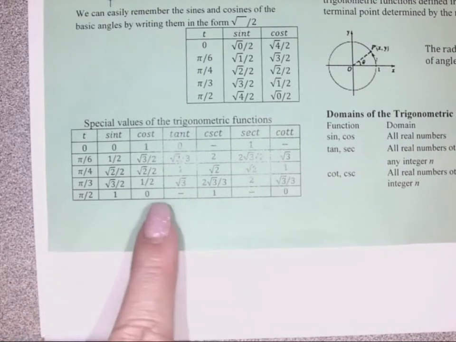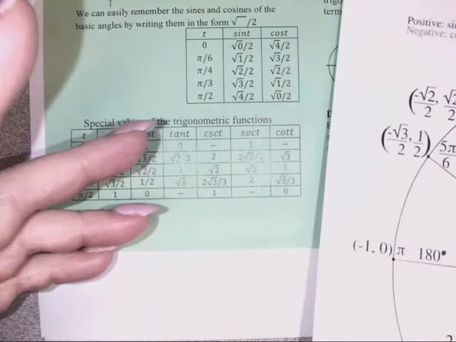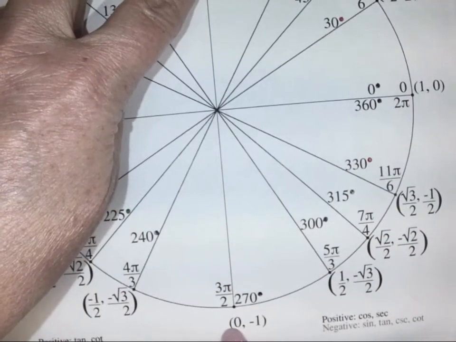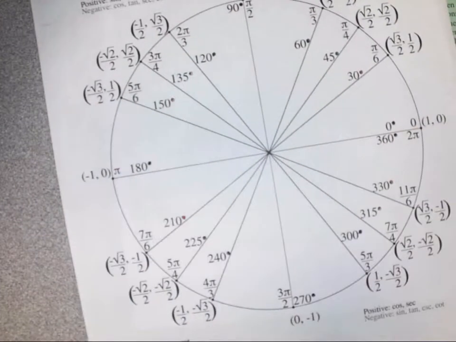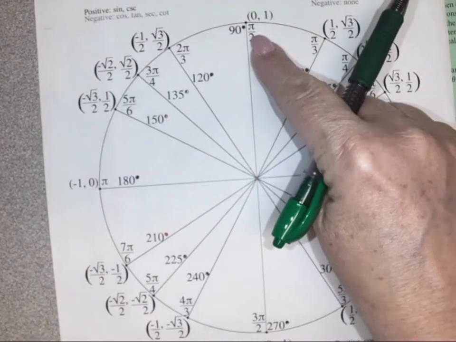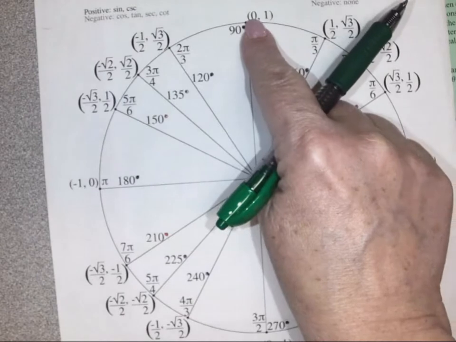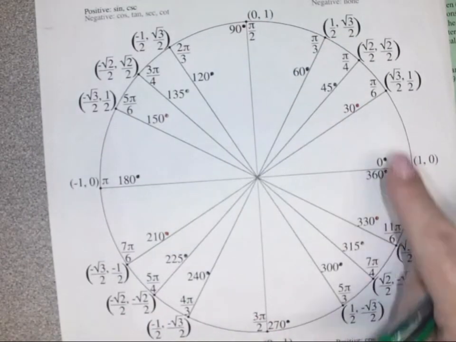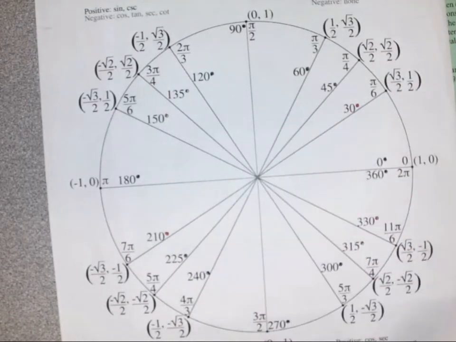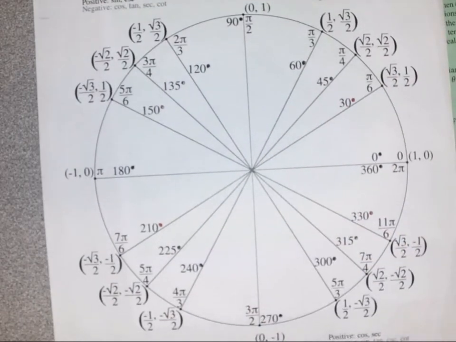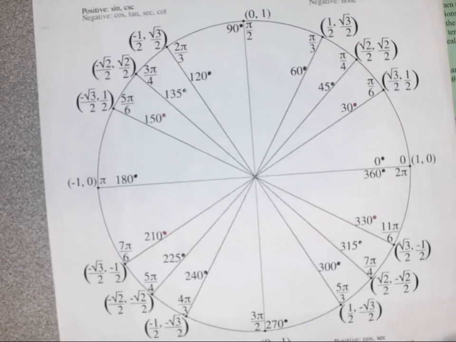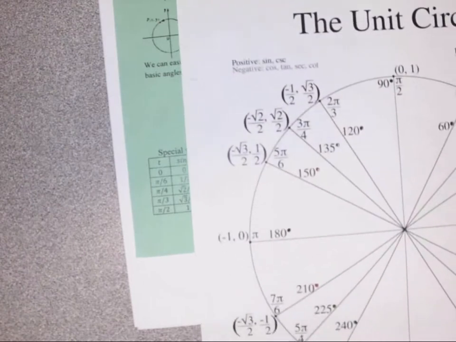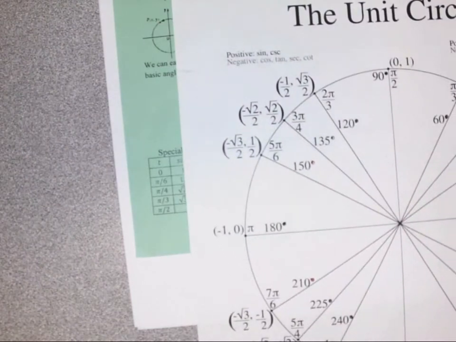Now, for the tangent and secant, that's when our x is 0, and that's going to be at the top and at the bottom of our unit circle. So it's always going to be at pi over 2, 3 pi over 2, 5 pi over 2, 7 pi over 2, so the odd multiples, 1, 3, 5, 7, and so forth. So just a little bit to make sure you're becoming aware of how our functions are working.